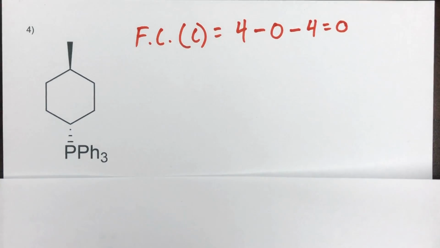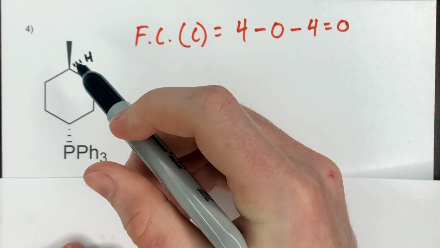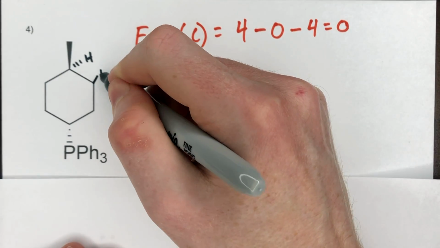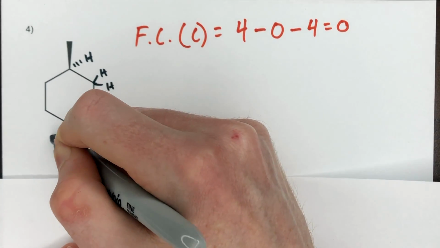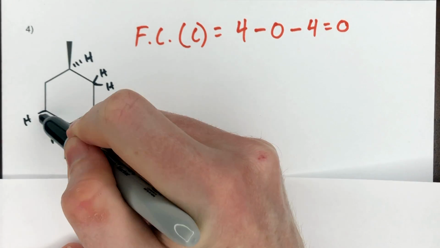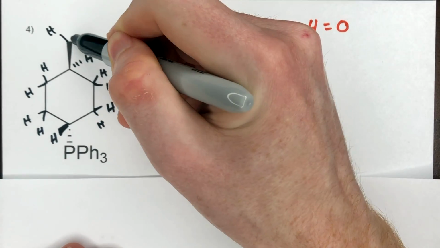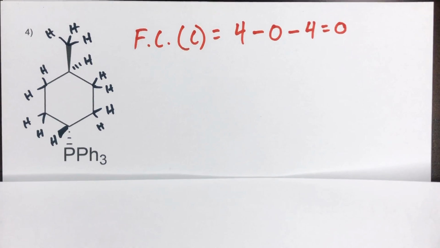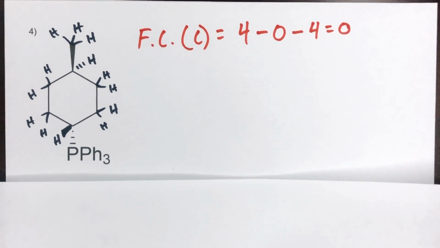And if we want to be more explicit here, we can fill in the hydrogens. So there is a hydrogen at this carbon. So the carbon bound to a carbon, bound to a carbon, bound to a carbon, there's your 3, plus the hydrogen is 4. And this one has 2 hydrogens. This has 2 as well. And this has the additional hydrogen here, giving the 4 bonds. This carbon has 2 hydrogens and 2 hydrogens. And then this one is a methyl group, so it has 3 hydrogens here. So now this illustrates more clearly that all of those carbons are bound to 4 other atoms, and hence that gives you the formal charge of 0.